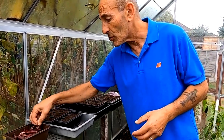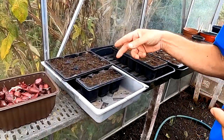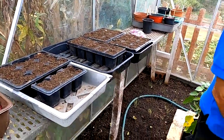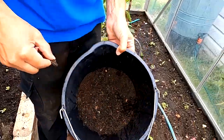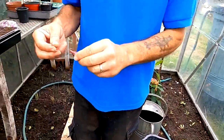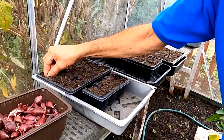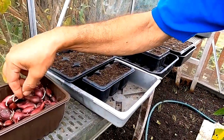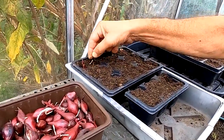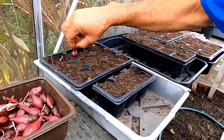So I've filled the modules with some potting compost and our own compost, mixed together. Yeah, mix the two together, just to stretch it out a bit, and use some of our own compost as well. So it's just a matter of rooty end down and pushing them in. So I might put 2 into these big modules. Just firm them around a bit, give them a good watering, and they should get away quite well.